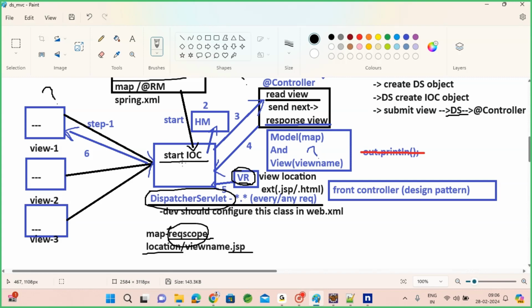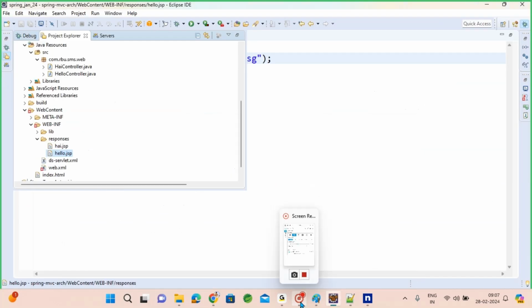A lot of abstraction is also happening. When you use dispatcher servlet, you are not starting your IOC container and not bothering about how Spring is starting, how objects are being created, how to get that object and invoke your controller. We are not doing all that. You will realize how many advanced features dispatcher servlet provides. But if we go with our own servlets, we can't achieve all that. As a framework, it provides so many features to us via dispatcher servlet. If you don't want them, you can ignore dispatcher servlet and write servlets also.